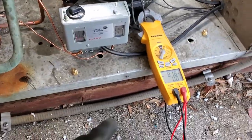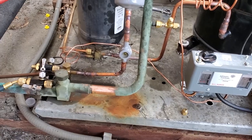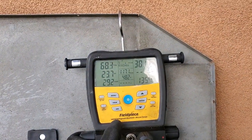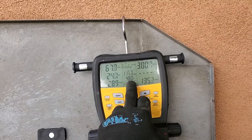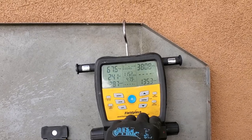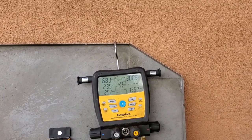But yeah, we're looking good. We're not overamping on our compressor. We're still flashing on the sight glass, so I'm gonna let it run for a few more minutes, then we might top off the charge a little bit more. And it looks like our box temp is 48 degrees right now and dropping. Superheat's 24 degrees down at the evaporator. So it's gonna be a little bit, but we should see a huge difference now.